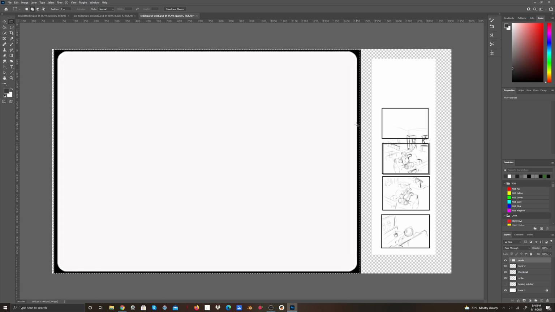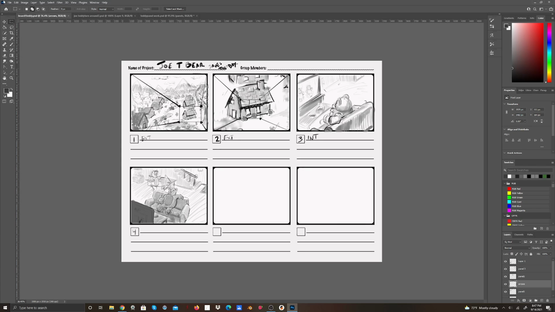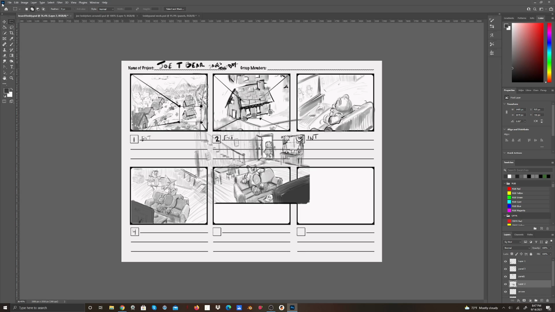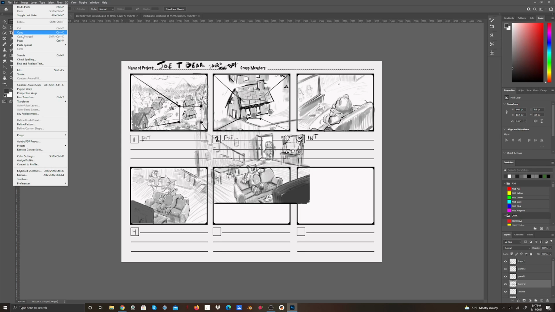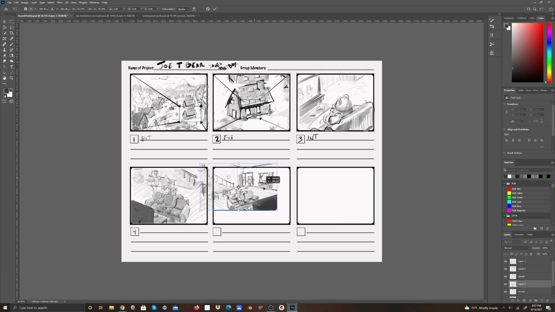Alright, I'm going to reuse that shot, like I said, in a minute, but right now let's deselect that screen and go back to our storyboards. Edit, paste, and edit, free transform. Alright, let's put it in its panel here.